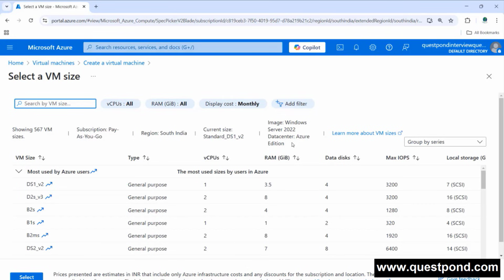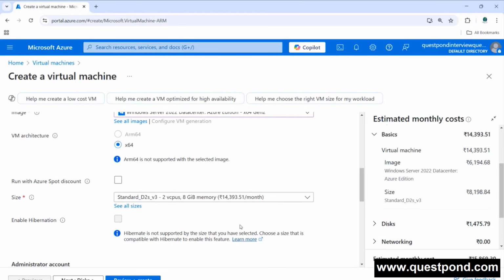So I would suggest to not select a free kind of machine out there, because you won't be able to run redundancy, you won't be able to practice virtual machine sets and so on, right? So many features will be disabled out there. So what I'll do is I'll select a little bit higher here, 8 GB RAM, right? Okay, so I'm selecting this 8 GB RAM out here.